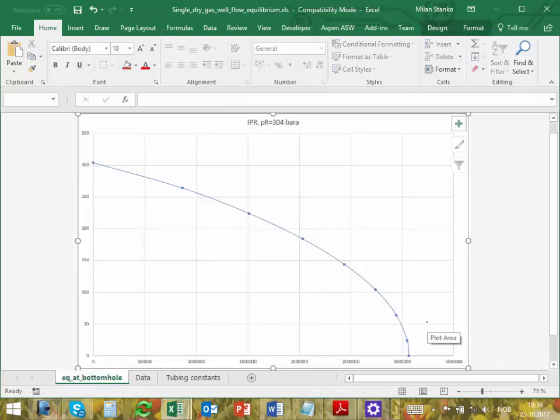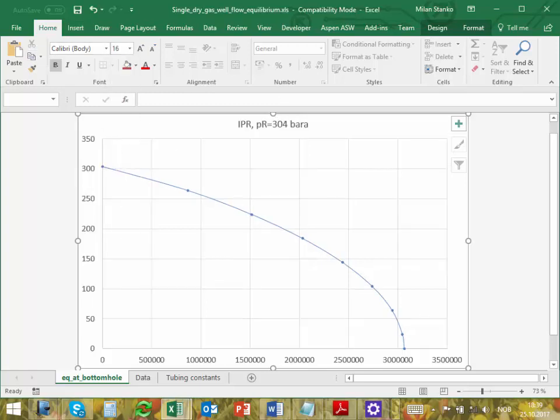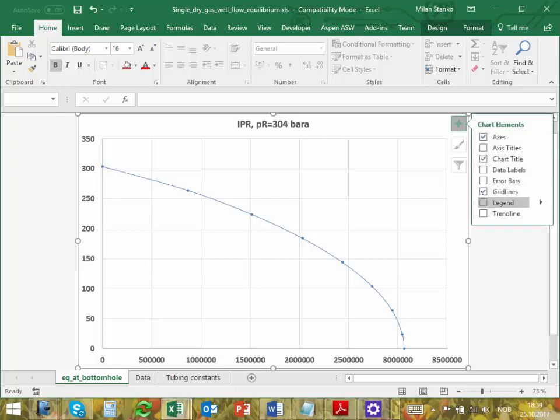Now we got that plot exactly how we want it. Something that goes down. Always you have to get it into your mind, it always goes down. If not, something is strange, something is wrong. Now we want to make it nicer. So let's put maybe 16, bold. We want to add the titles.